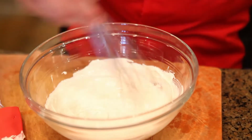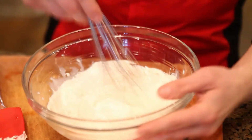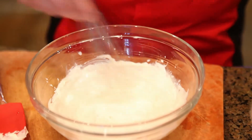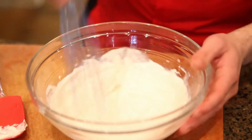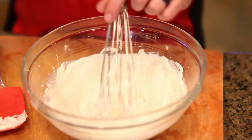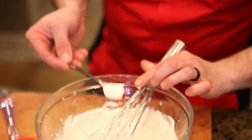And we're going to go ahead and mix this to our desired consistency by adding milk to it and thinning it out. I added just a little bit to thin it out just a bit to make it more sauce-like. Once your consistency is kind of like this here, see that? That's when it's ready to go. We're going to taste this to see where the flavor's at. If you like it spicier, or you want it saltier, add a little bit more butt rub.